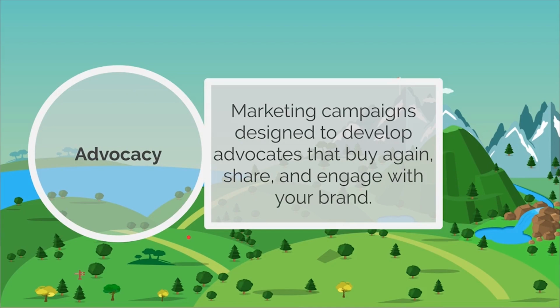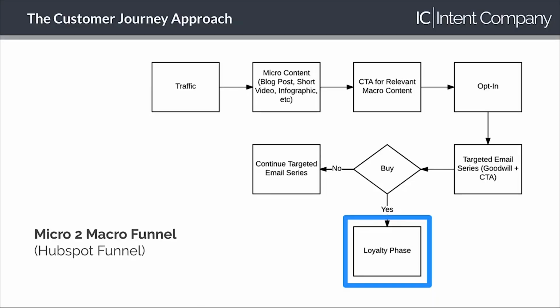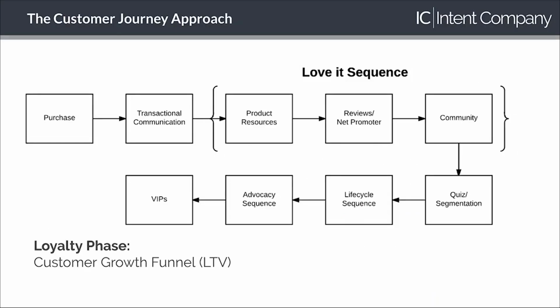So an advocacy level campaign is all about empowering advocates to buy again and again, to share, to engage, to get reviews, to share reviews, share your cool stuff. It's empowering your best customers to go and advocate on your behalf. And so here's one of the most powerful ways of doing this. It's really a process where we constantly add value, deposit into these people, and give them opportunities to share.